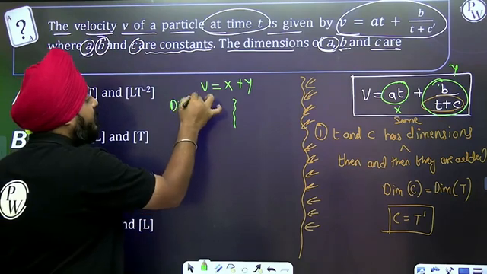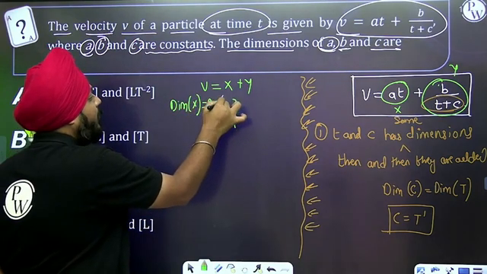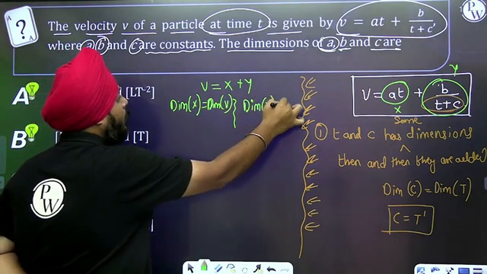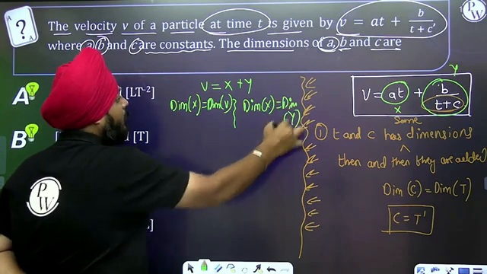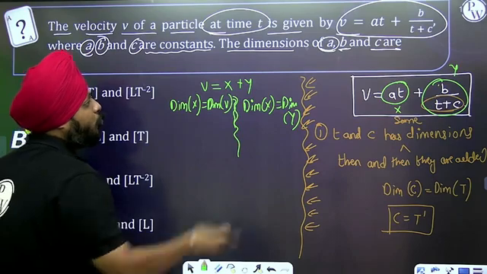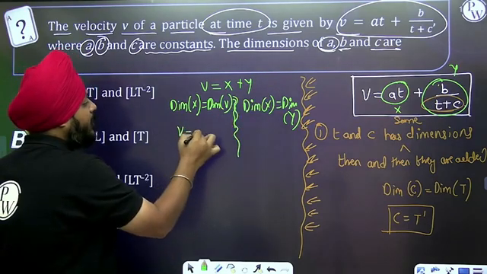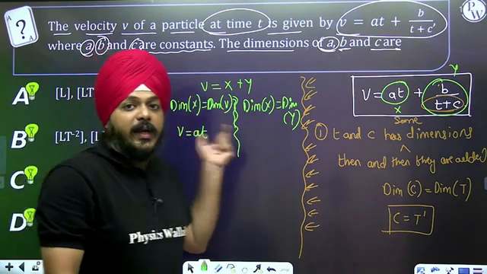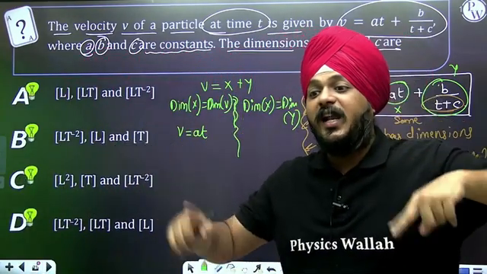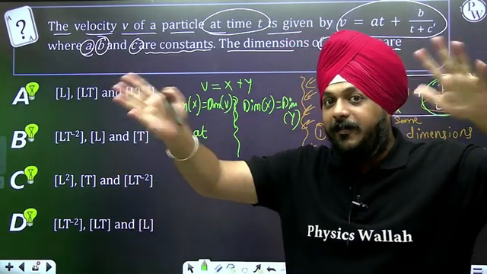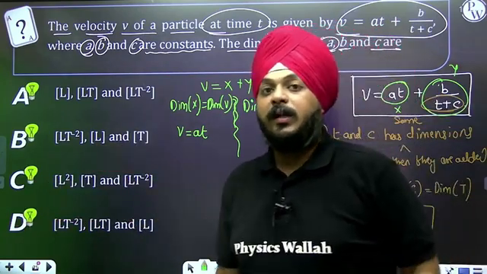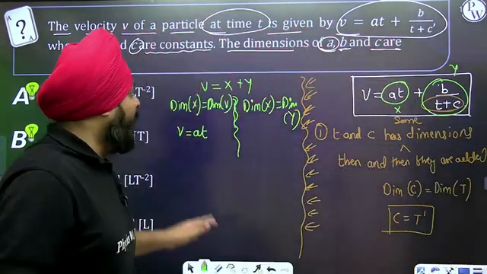dimensions of X is equal to dimensions of V. Dimensions of X is equal to dimensions of Y. Right? So to find out the A, can I say V is equal to C? This is mathematically incorrect, logically. It is incorrect, but dimensionally it is valid. There is a difference between what we are thinking dimensionally and logically.